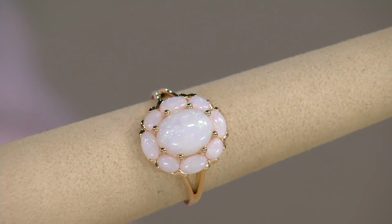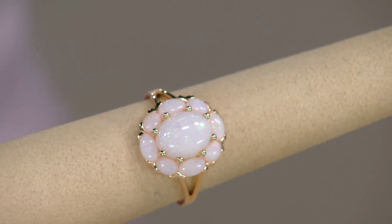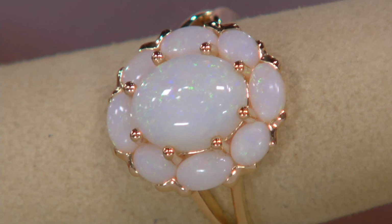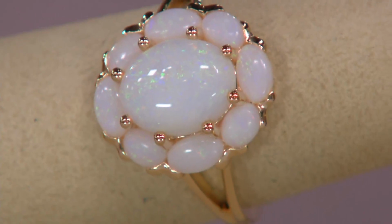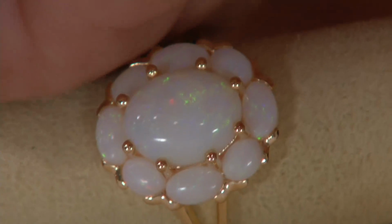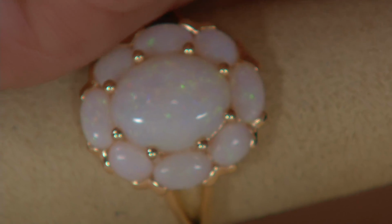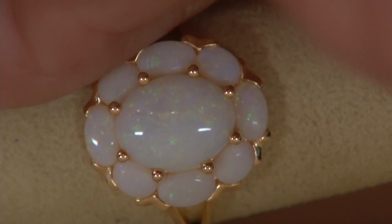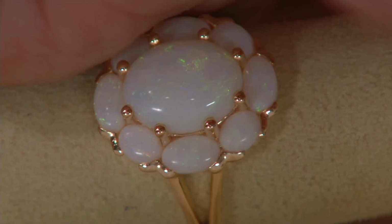But this is big, Peyton. Big, and a lot of them. When we're talking about Australian opals, you want to see the rainbow of colors in every single stone. Look at the large center stone. That's a great shot. You can start to see it. Again, the lights aren't friendly, but look at the blues, look at the greens. There's a little bit of pink in there, a little bit of red in there. Oh, look right in the center. Whenever you see red in an opal, you know it's the finest opal. You always want to look for just that touch of red somewhere in the stone, which means it's extremely fine. Look at that, the greens, the blues, the reds, the teals, the purples.